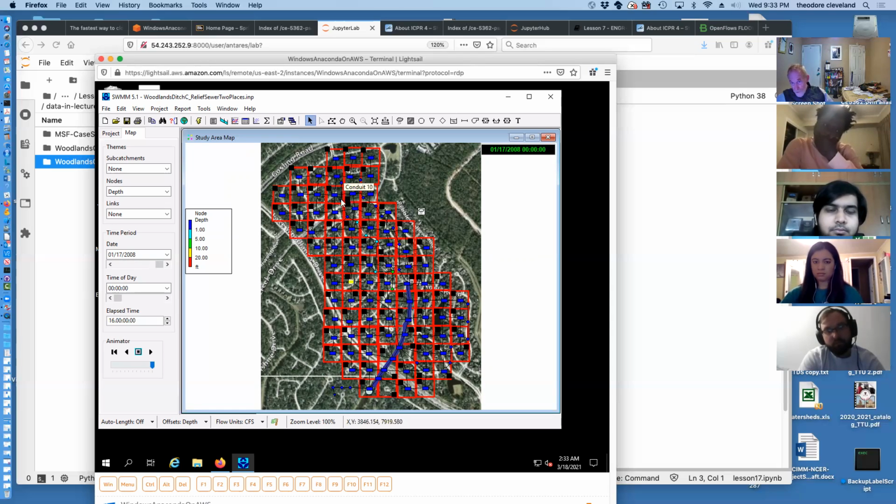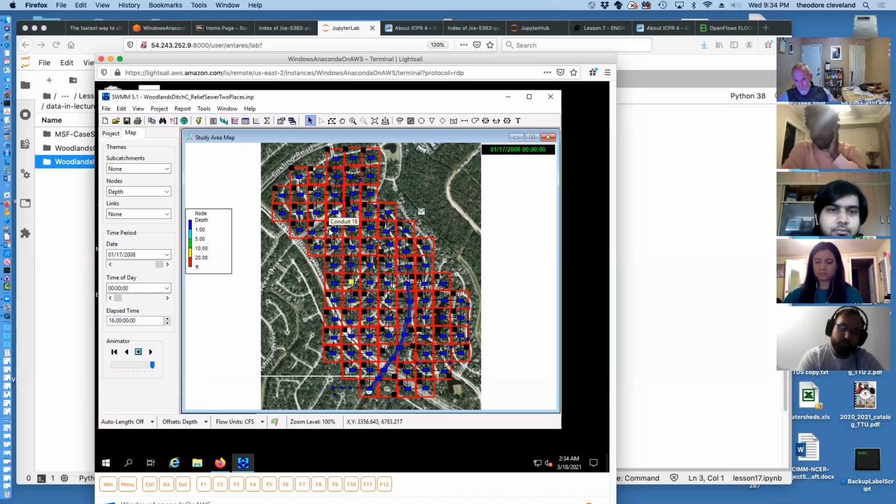The ordinary nodes, which I haven't discussed yet, are used in this case to connect underground sewers. And we have intentionally offset them so that we can see them in the interface. And we are having a dual drainage system.